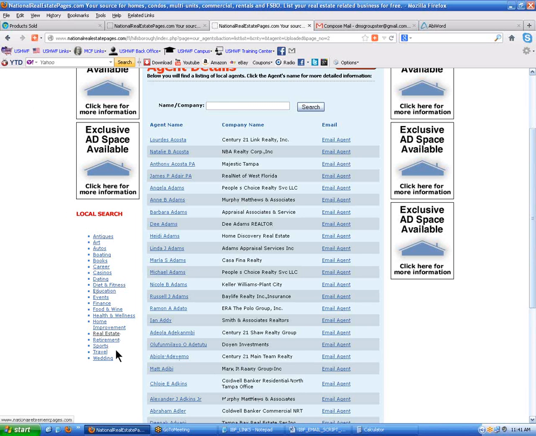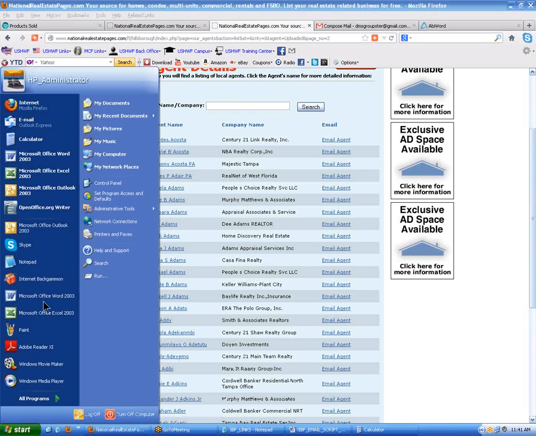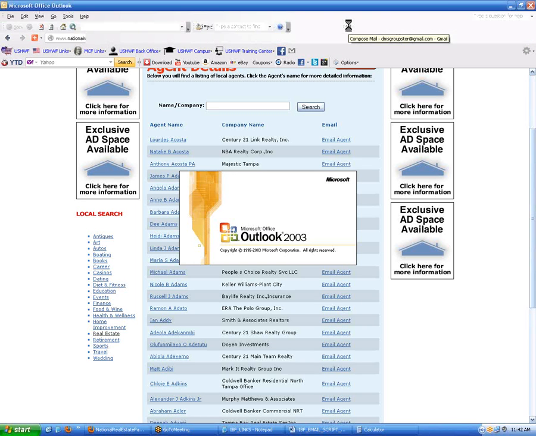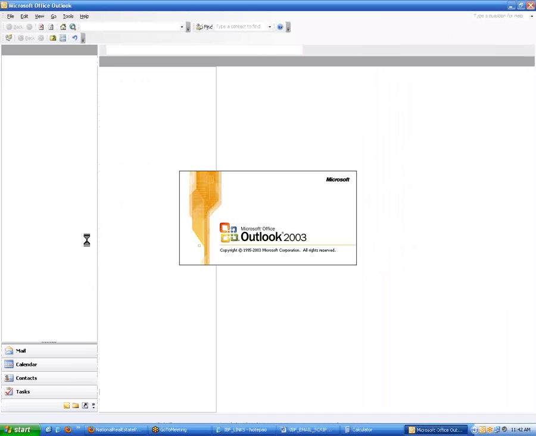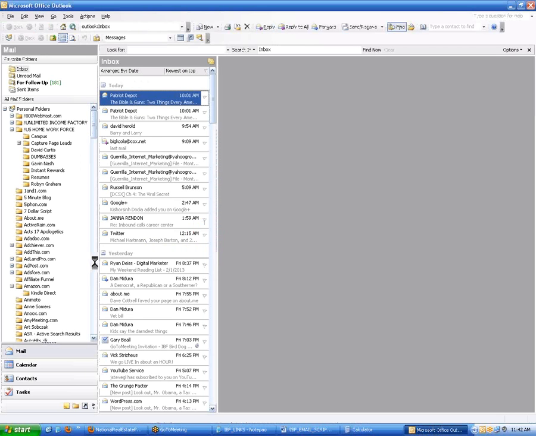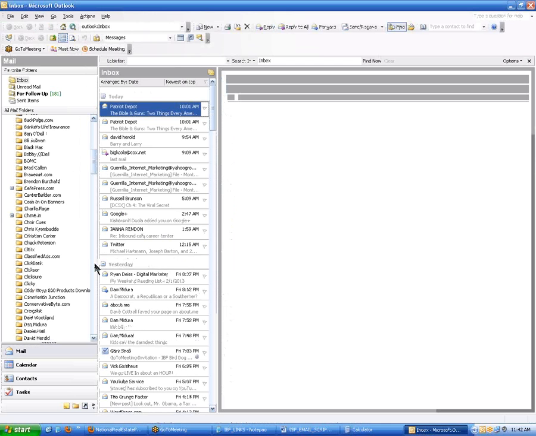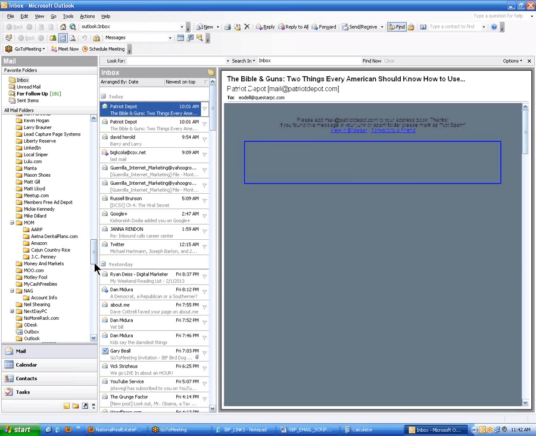What I do is, if a bounce comes in, I open up my email program, and when I see it come in, I just move them into a bounce file or a bounce folder. That way I keep track of them. So if I was to scroll down to my IBF, a little slow on the uptake.